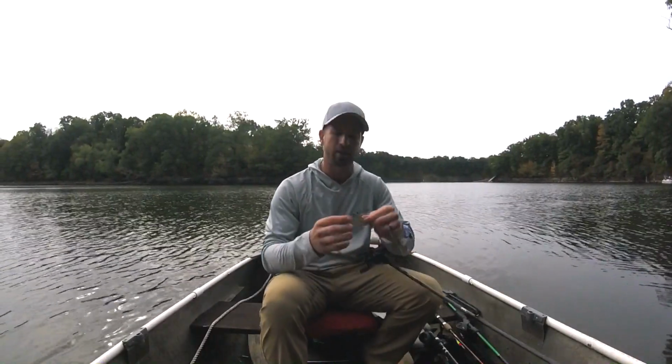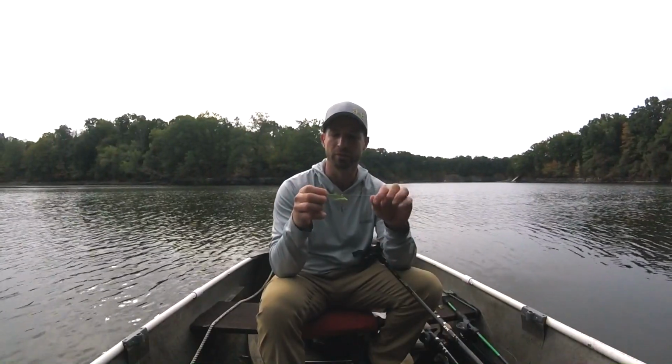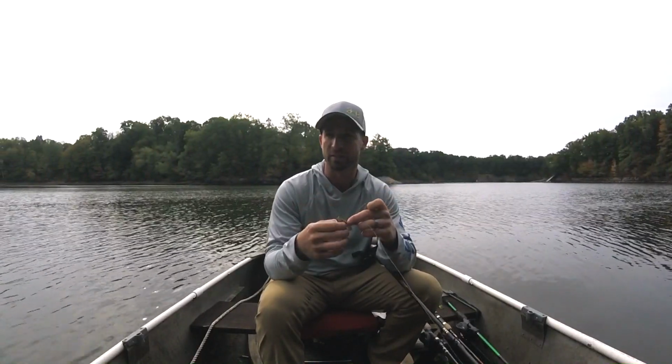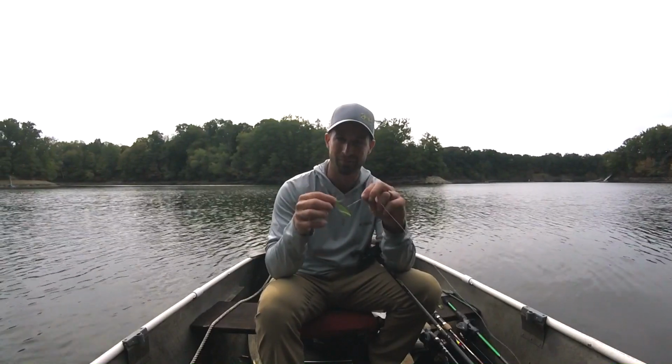So today primarily I'm going to be throwing this Vibramax blade bait from Venom Lures, a couple different colors, this green one here and a fire tiger color. Target species today is crappie, but might try to get into some wipers too, or just anything that'll bite. So see how I do.